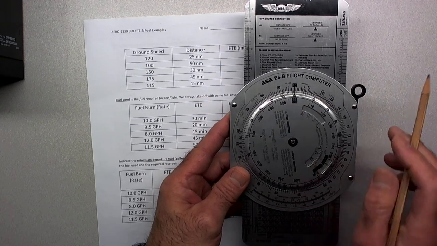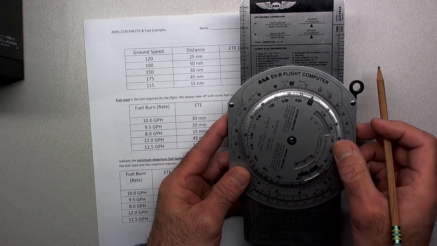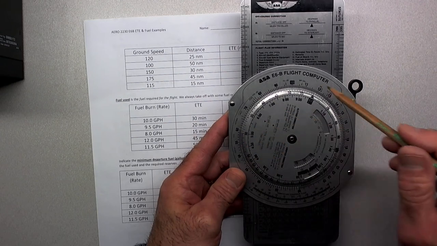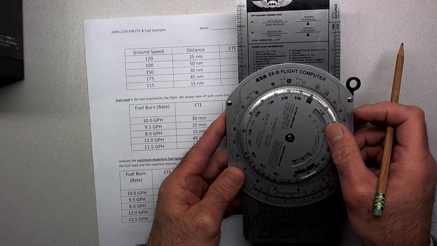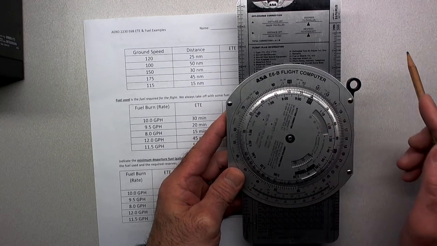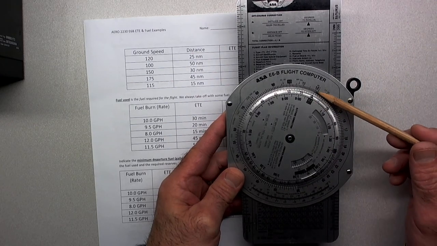So we line up the 60 on the inside scale with 120. Unfortunately, we don't have 120 out here, so we have to improvise. We'll use 12 instead. So we line up the 60 minutes with 12.